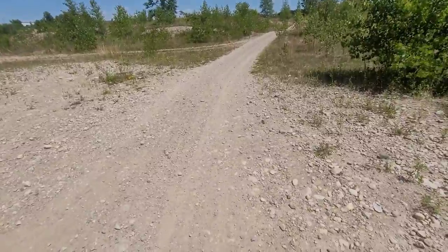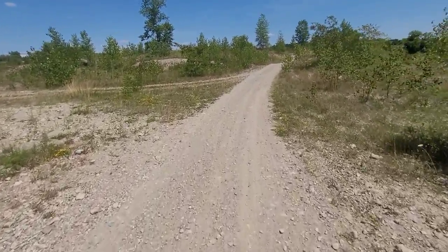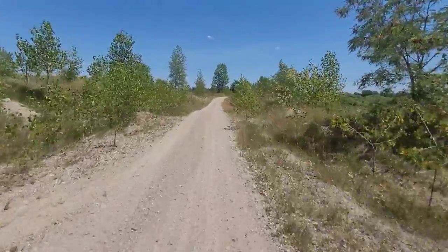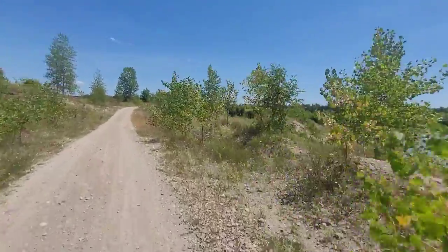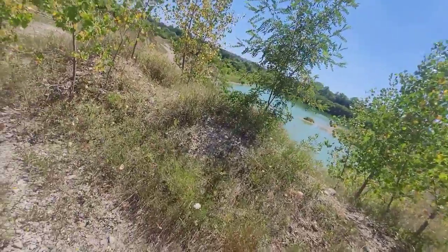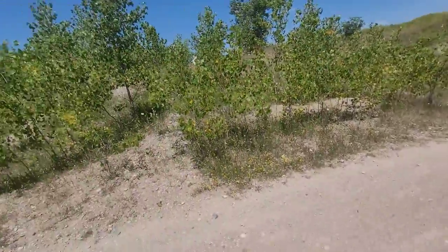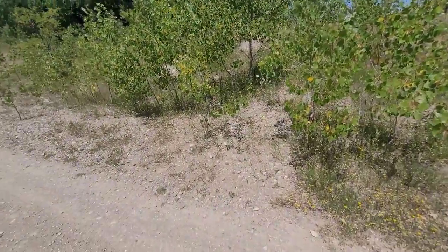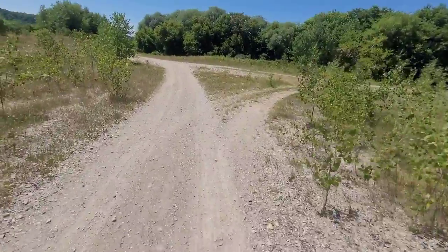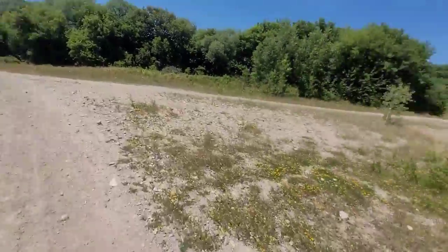Wow. What a crazy little place this is. So what's straight? This is the road I already took. Yeah. I already did this. Yeah, and then there's the little island. Wow. Okay, guys, I've figured it out. I've got the quarry mentally mapped. And now I know how sketchy the terrain is. Incredibly sketchy. So I think that's it for this ride.